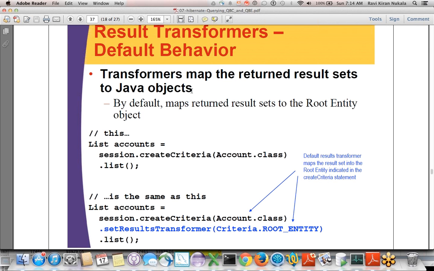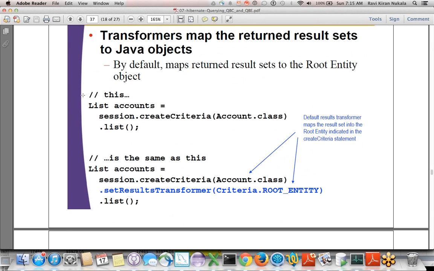If you said session.createCriteria(Account.class), then whatever list of accounts you're getting is all mapped to Account.java. That is as good as setting the result transformer to root entity. That means this is the root entity. So whether you put this one or not, it's the same.